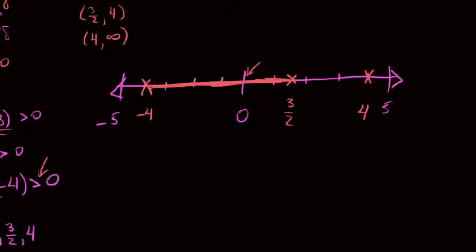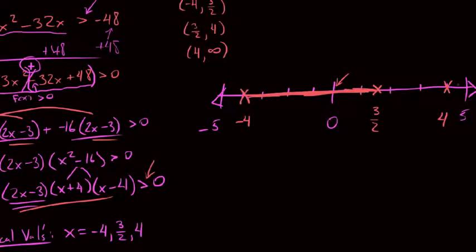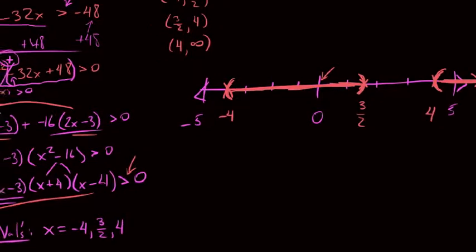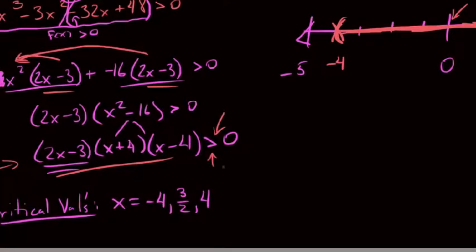And so now, for the sake of time, we would choose 5 next and test it. And we know by looking at the graph that 5 works, everything from 4 on out. I'm going to put open parentheses here. The reason is that if you were to plug in the critical values themselves, we know that makes it equal to 0, and that's not the same thing as greater than. If this was greater than or equal to, we'd put closed brackets there. Those would work.